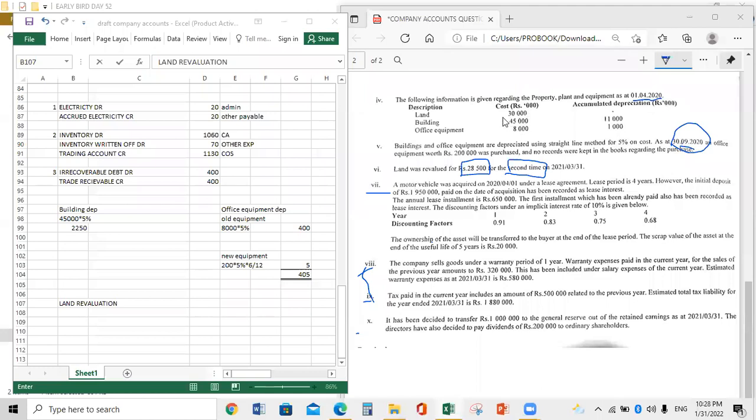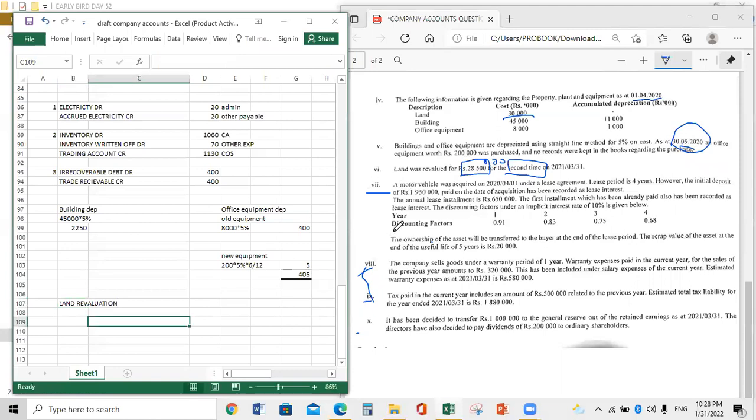Now, see here. This 30 million means it should be in thousands. Guys, make sure you write it. It's in thousands. Actually, they should have given the last 3 zeros. That's a mistake in the paper. It's 28 million, okay? Don't worry. In your final exam, they will put the last 3 zeros, because when you're writing a sentence, you can't write in thousands. You should write in rupees. That's a mistake. Okay? So let's see here.